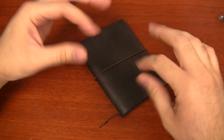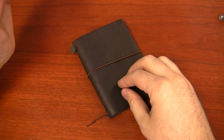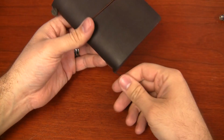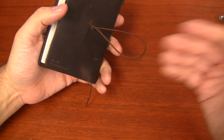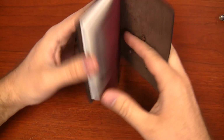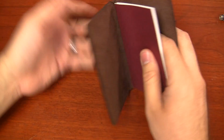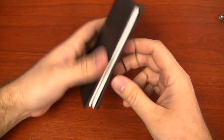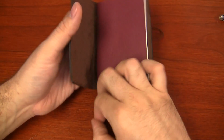It's a passport size, the smaller size, but the same concepts I'm going to show you here work on the larger, the regular size Traveler's Notebook. Basically, the arrangement of what comes with the leather Traveler's Notebook is you get a single notebook held by an elastic strap. It's got a bookmarker and it has an elastic enclosure that can close the whole thing up. Very cool, very functional, but the coolest and most functional part of this notebook is that you can actually put multiple notebooks in it.